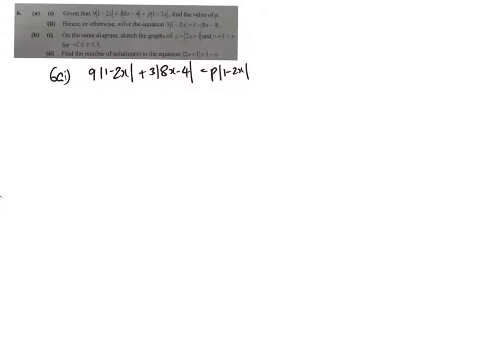Question 6a. Okay, we have to find the value of p, so we will try to make the modulus the same so that we can remove the same modulus from each of the terms here. Keeping in mind that the modulus of this is the same as the modulus of this. So we will write the first one.